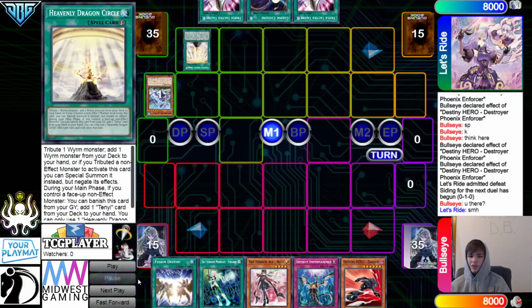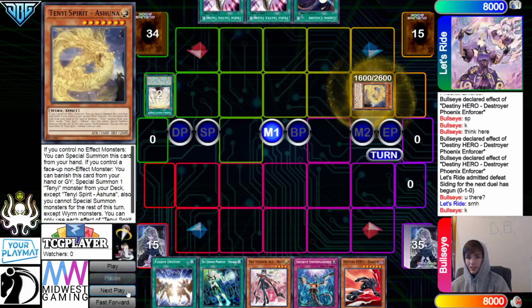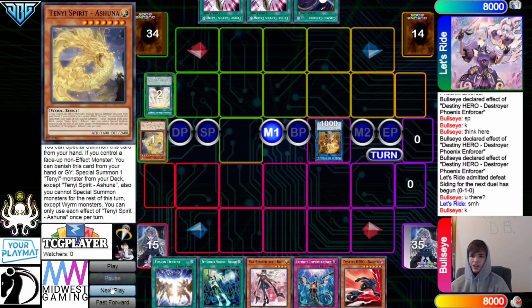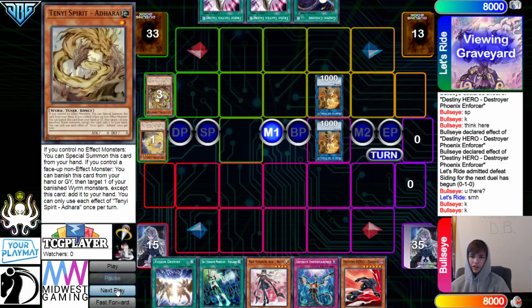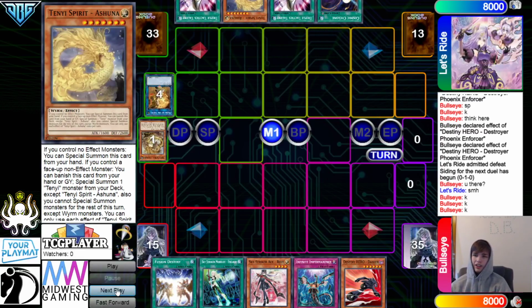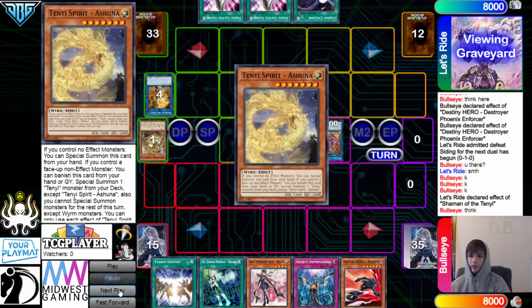So they're going to normal summon Heavenly Dragon Circle, get rid of it, search out Ashina, and special summon out Ashina, get rid of that, go for Monk. Ashina effect, banish itself to special summon out Adara from deck, and then they're going to link that off for a Monk. Adara effect, add back Ashina, and then turn those into Shaman. Shaman effect, discard to try to special summon out Mo Yi.